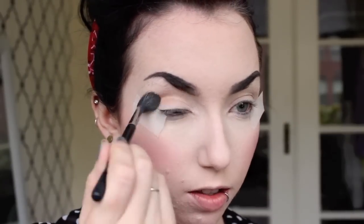I'm gonna be taking the It's Judy's Time palette with the Sigma E40 Fluffy Blending Brush. I'll be going in with this matte shade right here, putting this all in the crease. I feel like I can't move when I have tape on my eyeballs. The eyeshadow is going to be pretty simple. It's really going to be all about the liner and the lips.